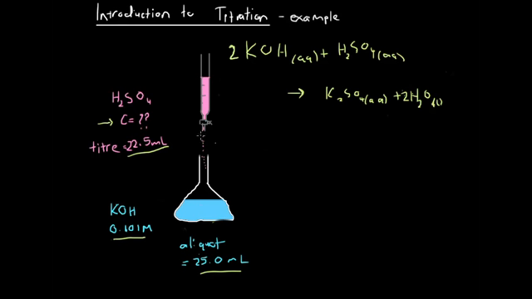Now, what we want to know is the concentration of the sulfuric acid. We know that the concentration is equal to the mole divided by the volume. We've got the volume here. We know the volume of sulfuric acid, that's the same as the titer volume. So what we need to work out in order to find the concentration of sulfuric acid is the mole of sulfuric acid. We're going to use basic stoichiometry with this equation here. For every 2 potassium hydroxides, 1 sulfuric acid molecule is reacting. So that means the mole of sulfuric acid is going to be half the mole of potassium hydroxide.